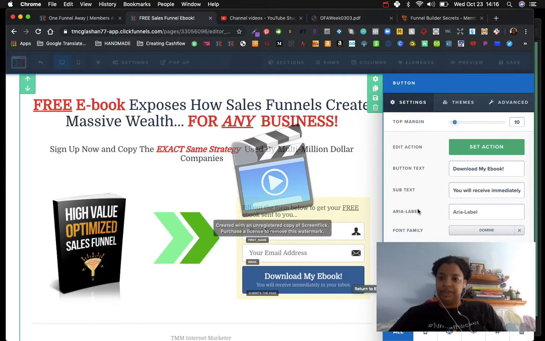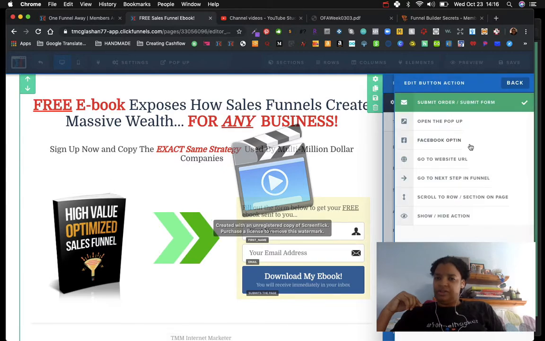Now, what this button on the bottom does is it has to go somewhere after the person clicks on it. Since this was a funnel that was already made, you probably can't see it, but it says submits the page, and it's called a set action. When you click on this, it's already on submit order, submit form.